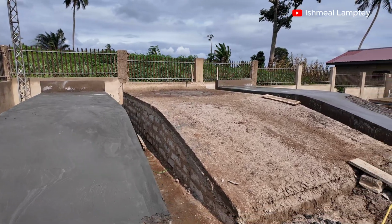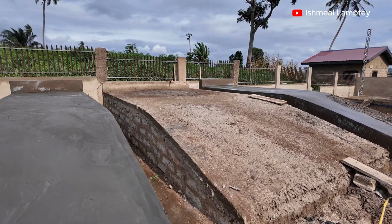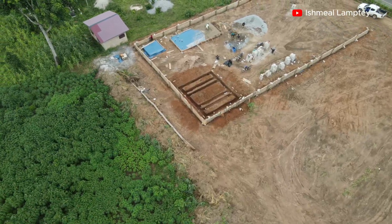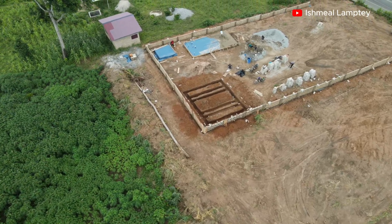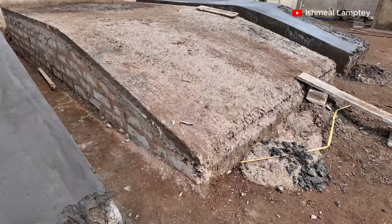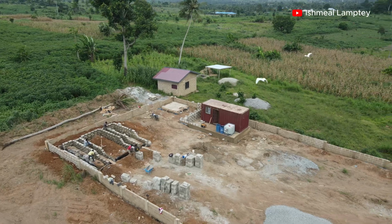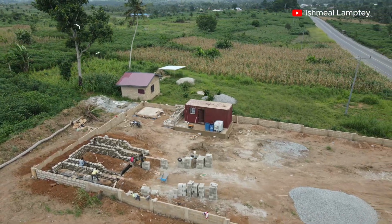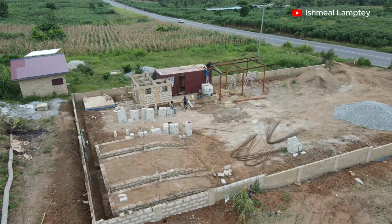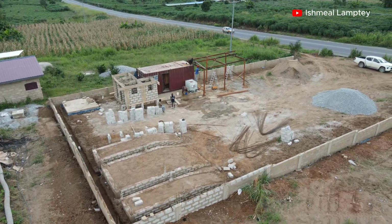And I noticed that they were doing something wrong, and we didn't want to repeat that mistake. So what we did differently was to have some form of reinforcement in it. If you look at it closely, you notice that there's steel in it. So we created columns. We had 6 columns for each of the ramps, and then we also did mat on top of it. So this is actually a mat that goes all the way through to hit that point. So the same for this, and then the same for that as well.